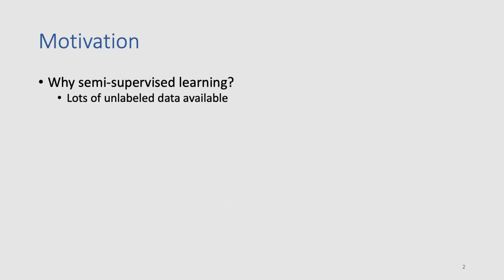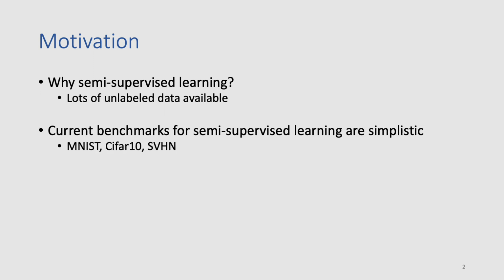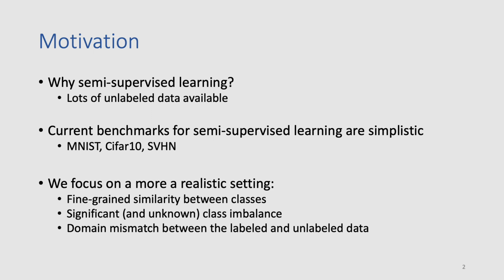Here is the motivation for creating this new challenge. Since there is a lot of unlabeled data available online, there has been a lot of attention on semi-supervised learning. However, current benchmarks for semi-supervised learning are too simplistic, such as CIFAR-10 or SVHN. We want to focus on a more realistic setting, including the following 3 differences.